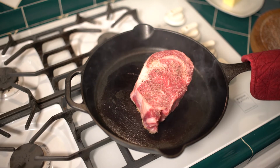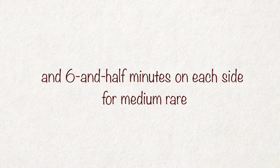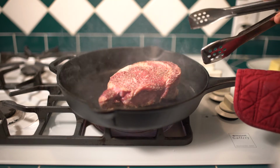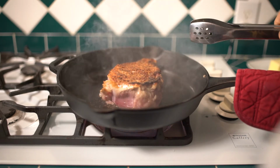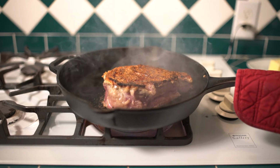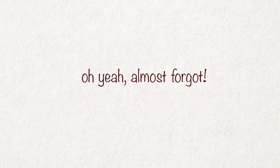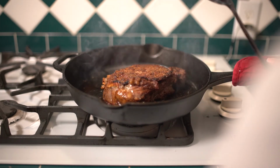Now that we've set the steak in the pan, we let it cook for 4 1/2 minutes to make it rare, and we cook it on both sides. Now we're gonna flip the steak. Now we turn off the gas and move the steak to the side to put the butter in.